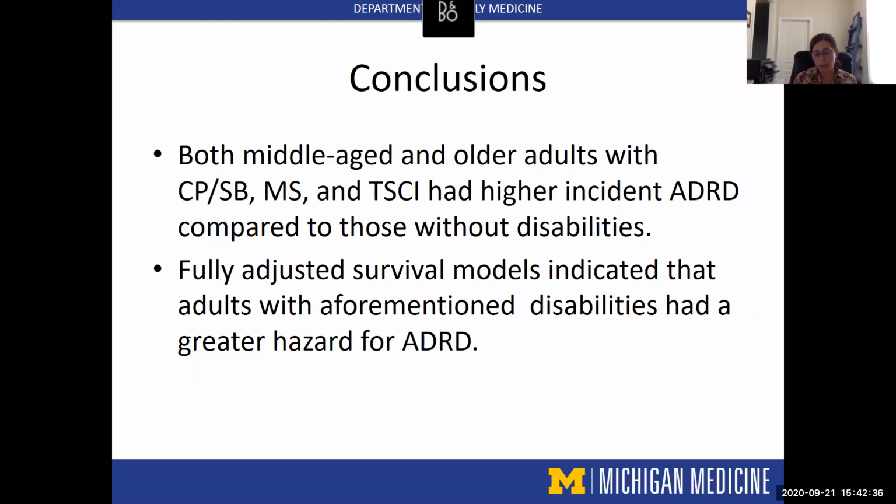The fact that when we matched our cohort, it reduces the risk a little bit compared with the unmatched cohort, we can speculate, is indicative that when we match these two groups based on chronic conditions, these chronic conditions that also increase the risk of ADRD play a role. So when we match these two cohorts together for these conditions, we kind of put them in the same boat, and that might reduce the hazards in our model.